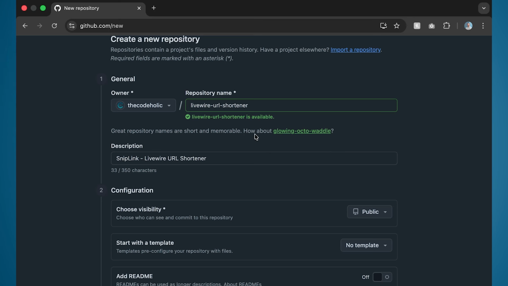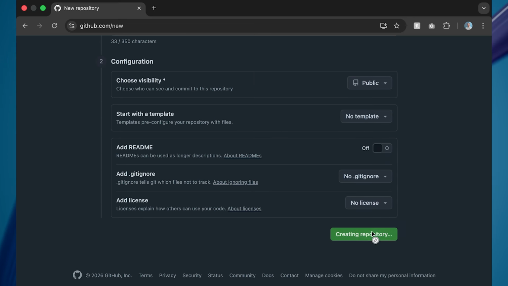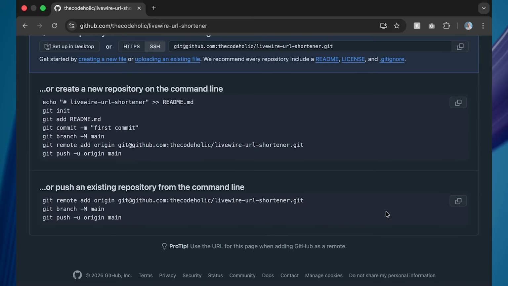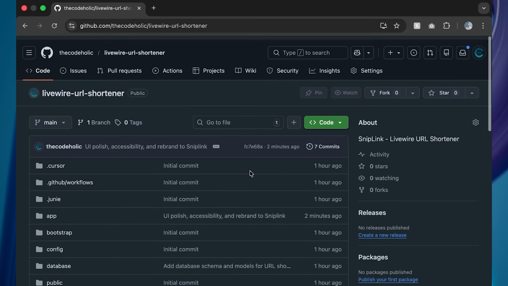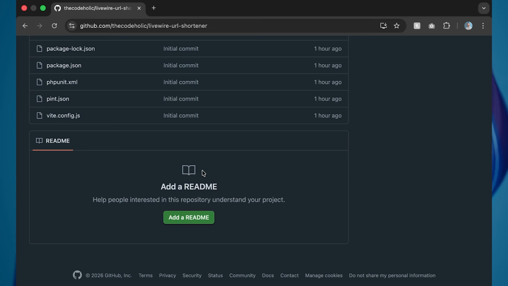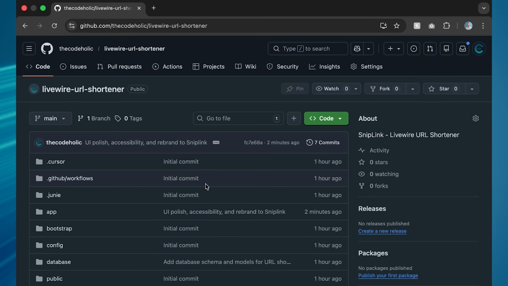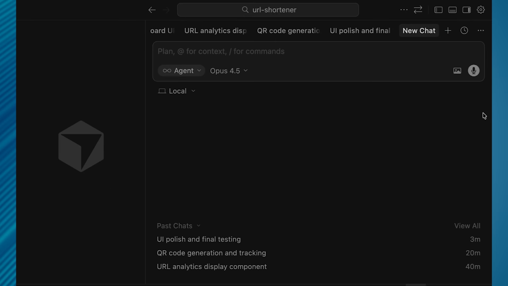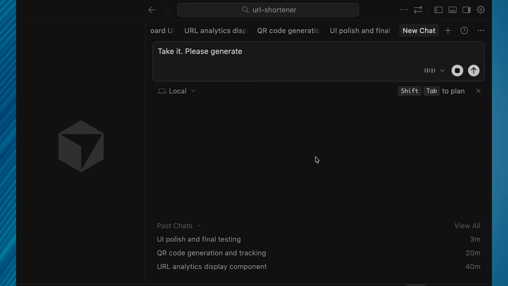So here I'm creating right now a repository to push everything to GitHub and make it open source and available for you guys. So we are going to get the following part. Okay, so here I pushed everything, and having a look, I don't see a README file at all. So I need to basically create a README file. I bring up Cursor, open a new chat and dictate it: please generate a README file for the project.